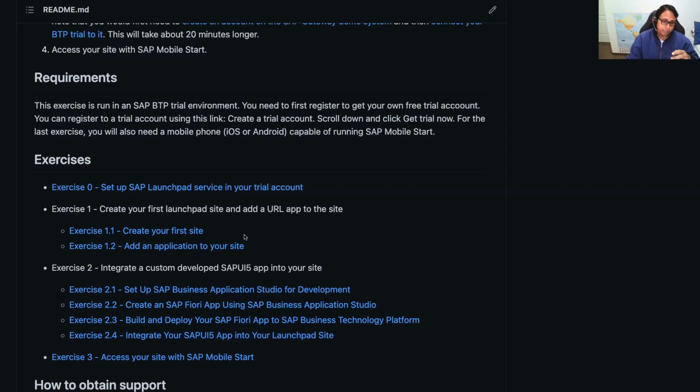We saw how we can create a tile from a URL, basically allowing an application to be embedded within a LaunchPad site using a URL. And then how we can add this tile into your LaunchPad site.